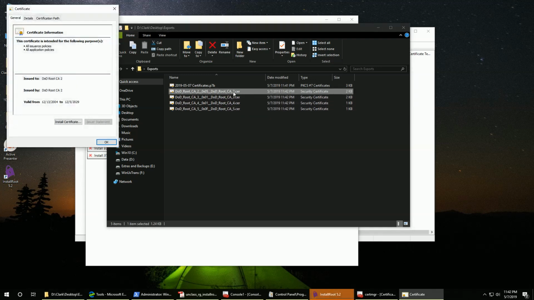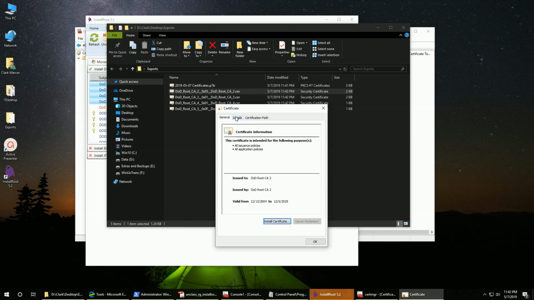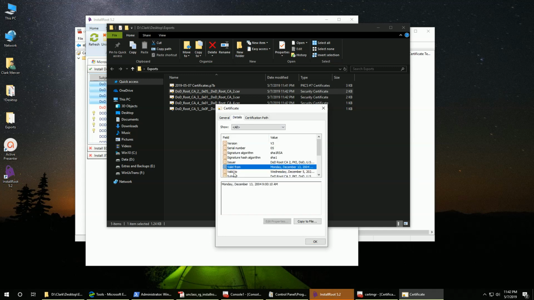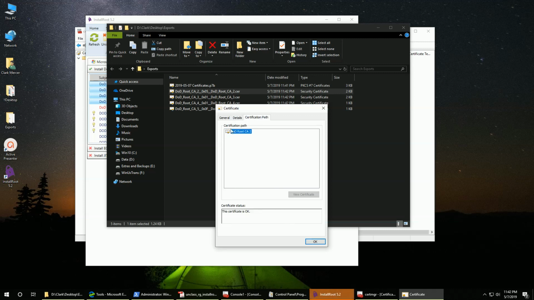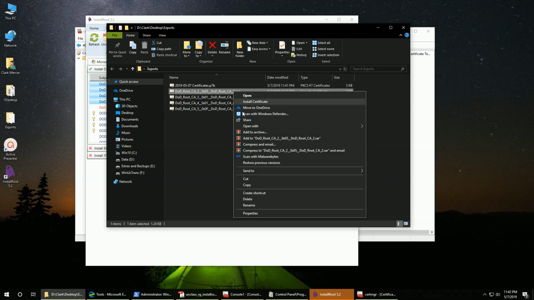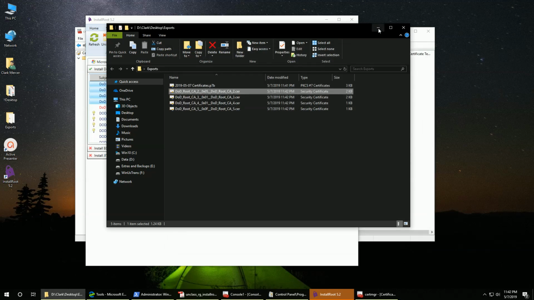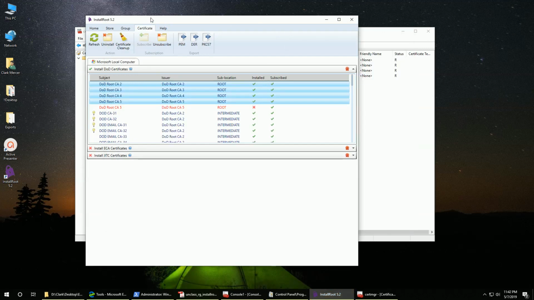Normally, if you double click it, it'll bring up all this information about the certificate. You can see all the details like the valid to and from and the subject and subject alt names or whatever. You can see this stuff, but if you open it in Notepad, you'll see that it is a plain text file. Begin certificate, all that, end certificate. Okay. So that is exporting certificates.